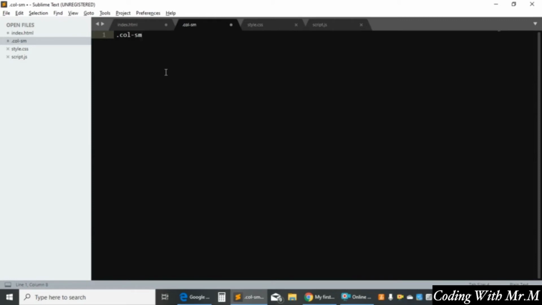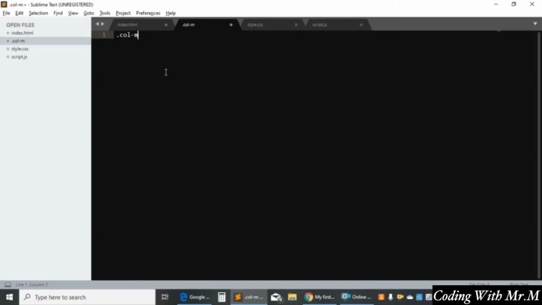If you use col-sm, that's the small devices, a screen with width equal to or greater than 576 pixels. And if you use col-md, that's medium devices, a screen width equal to or greater than 768 pixels.